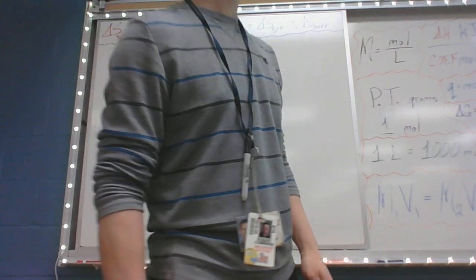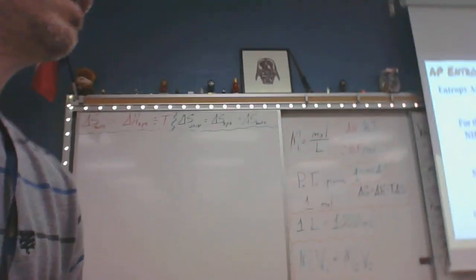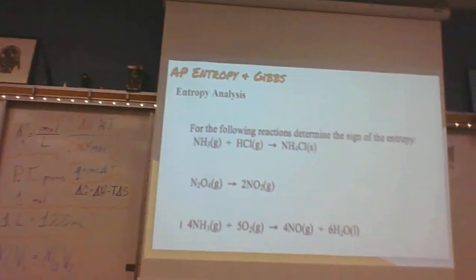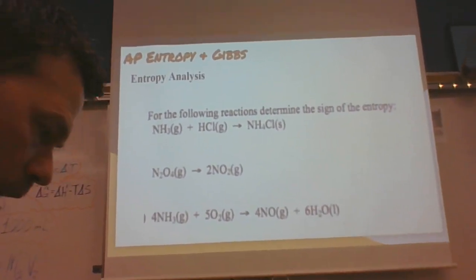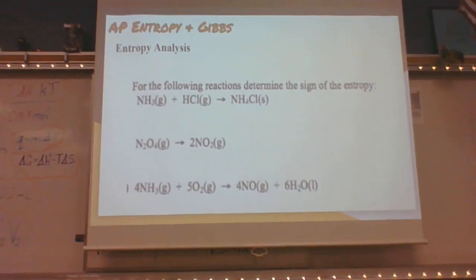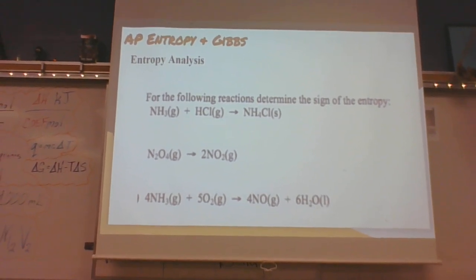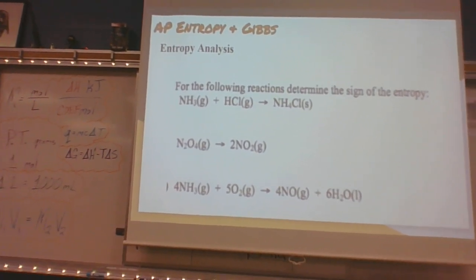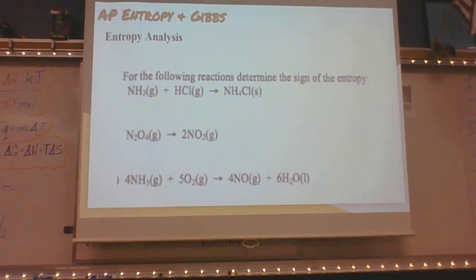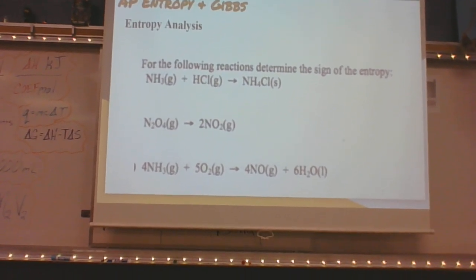I'm just going to answer these ones for you, so I would have a writing utensil up. But you'll notice we've got these reactions here. If you look at, for example, the first reaction, do you see how you end with a solid? Right away, the reaction itself is producing a solid, therefore, entropy decreases. Less disorder.